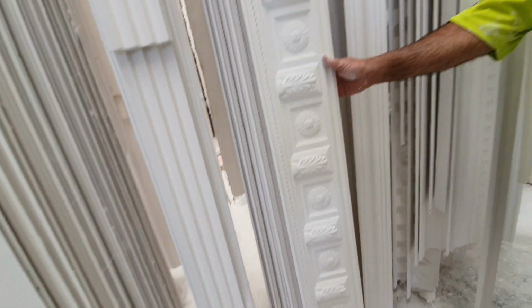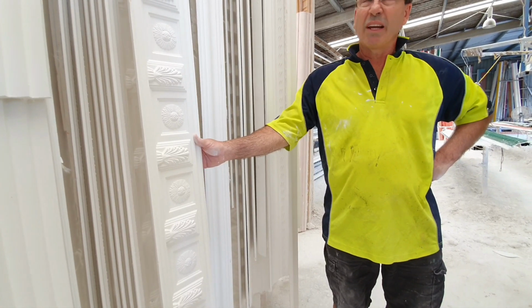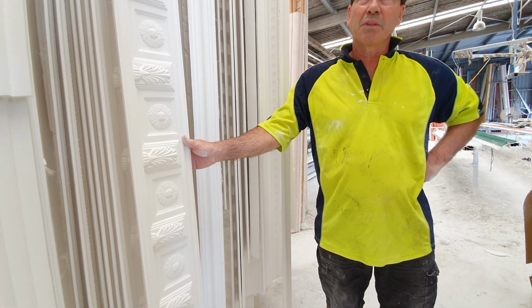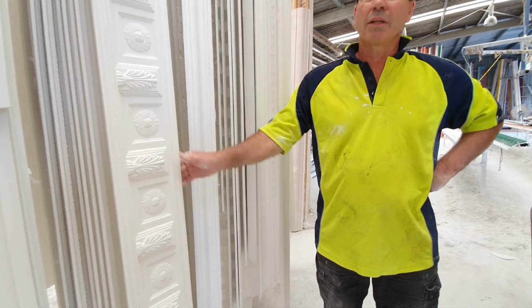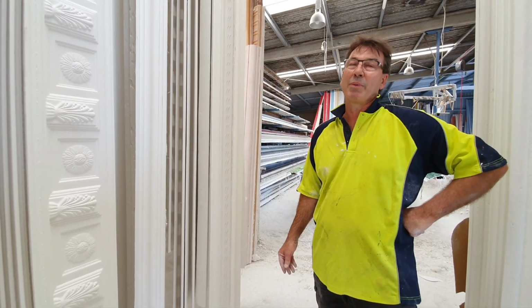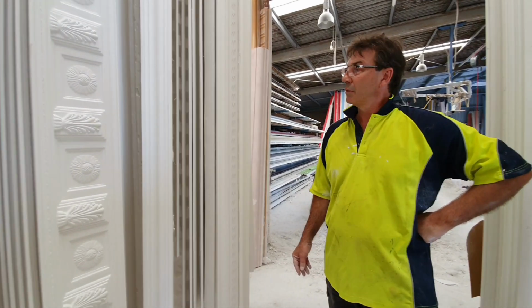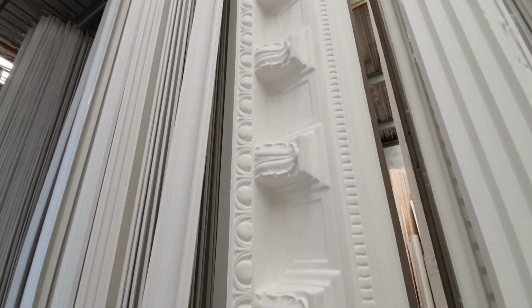And then to fix it, usually the price to fix is the same as the price to buy the cornice. Around that, maybe a little bit dearer sometimes, depending on how high the ceilings are and everything. But if you buy the cornice and you want to know how much it is to fix, it's usually the same price as to buy, thereabouts. And you're available to fix as well? Yeah, we are. We do install as well.